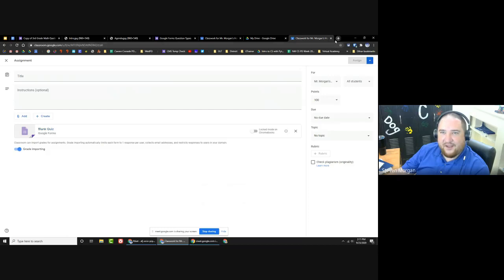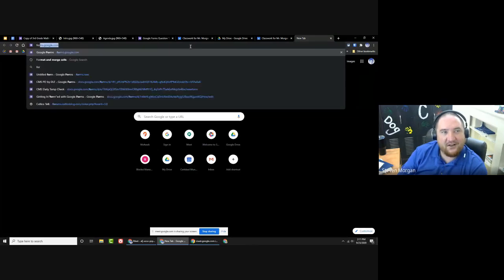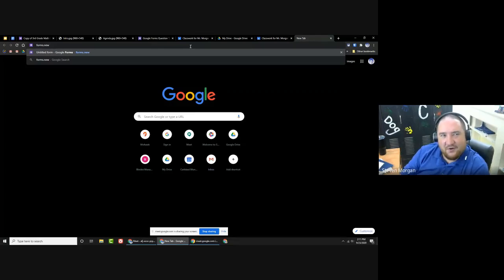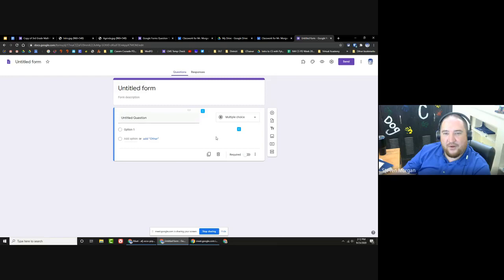And the last way, and the most quick way, if you are in dire need of creating a Google form, on your URL, you can type forms.new. And this is a quick little way to really create anything inside of Google. If you type in docs.new or slides.new or sheets.new, a brand new item will come up whenever you type that in. I think this works even if you're not inside of Google Chrome, although I mostly only use Google Chrome, but that'll create your brand new form. So that is the 4 ways to create your form.